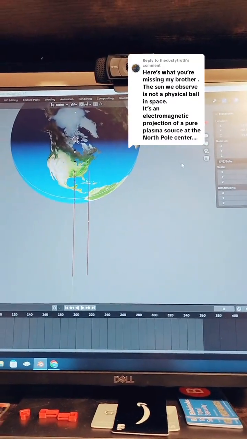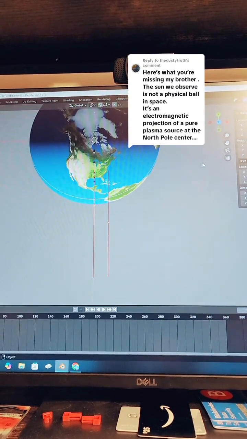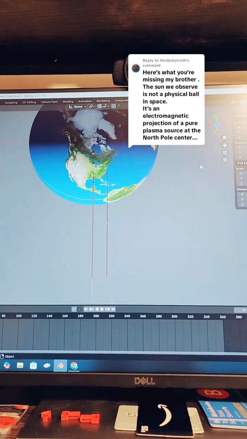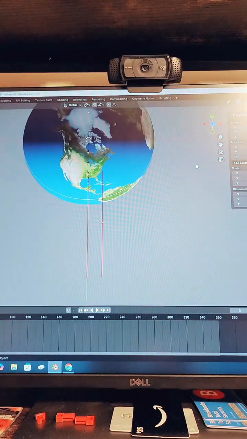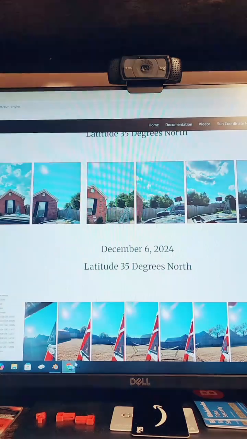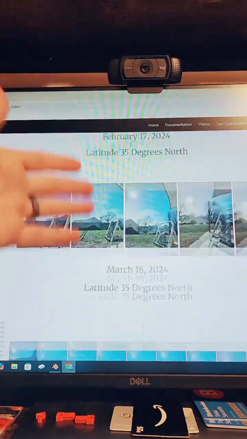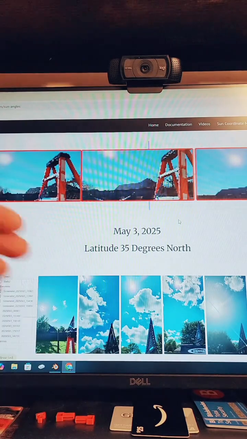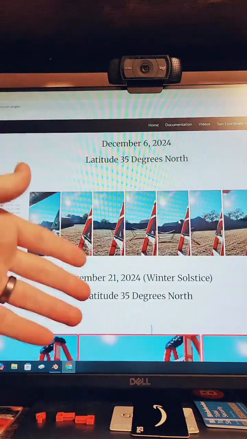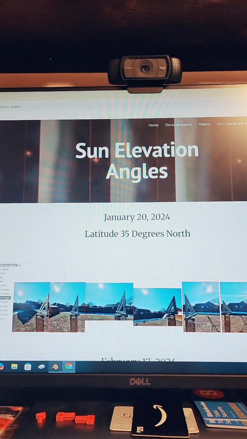All right, so I wanted to make this visual aid to show how the globe model works when it comes to the distances in the measurements of 15 degrees per hour from the shortest day of the year to the longest day of the year. And just FYI, if you go to my website, I have actually measured the sun's position in the sky many, many times throughout the year. So the information's out there if you want to check that out.